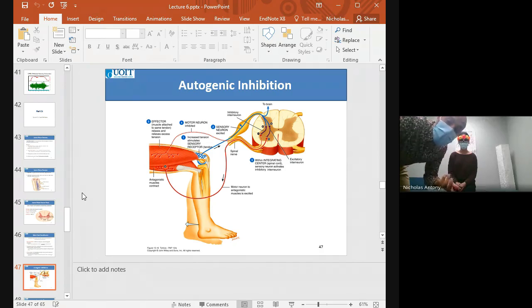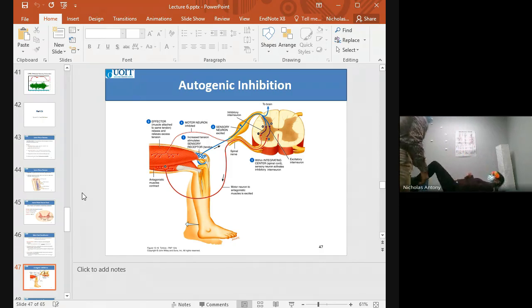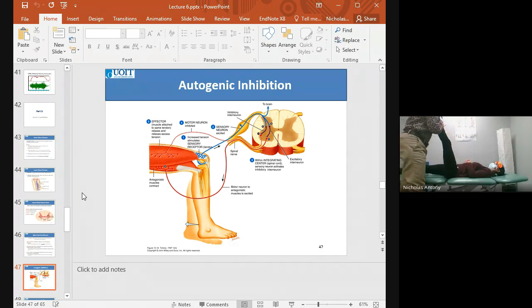So what we do with people, and this is an example of tight hamstrings, for example, lie on your back for me. What I'm going to do is, can you guys see her? Okay. So this is the end of her range of motion, and then you feel it in your hamstring? Yeah. Okay, so with autogenic inhibition, if there's too much tension in the muscle, and that's regulated through the Golgi tendon organs of the tendons in a given muscle, in this case we're talking about the hamstrings, probably the calves a little bit.